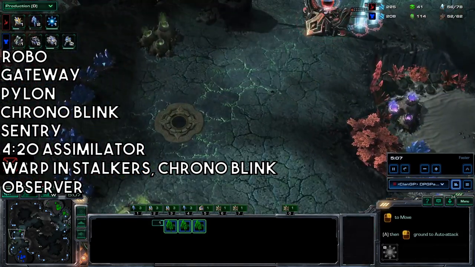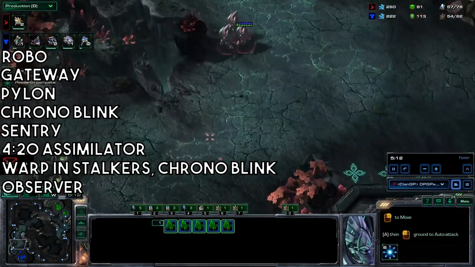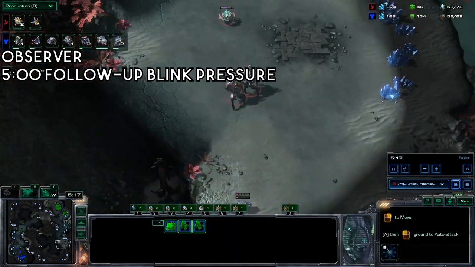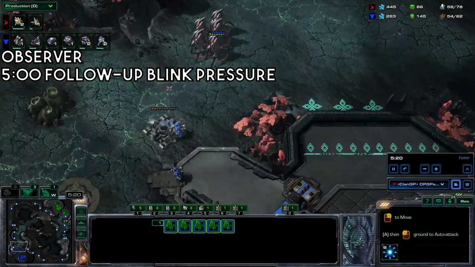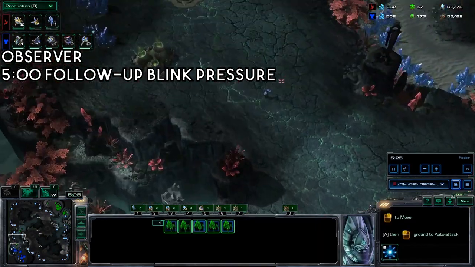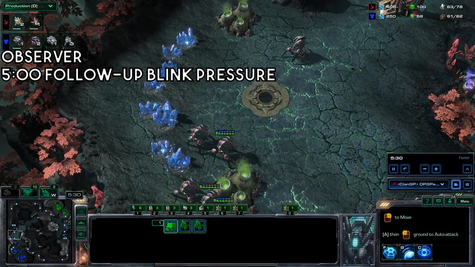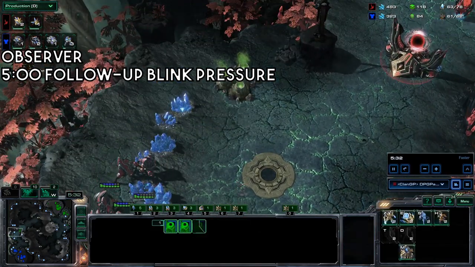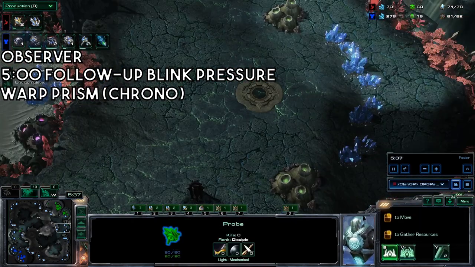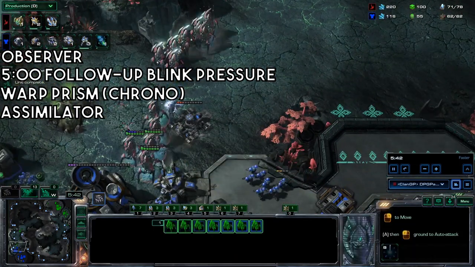Continue warping in stalkers in proxy, as you can afford it, while also producing double probes. Get another observer. Around now, you should have about 5 or 6 stalkers to continue pressuring, now with Blink, and continue warping in stalkers as you see fit in proxy. Stalkers again. Chrono out a Warp Prism. Start another assimilator. Continue pressuring.